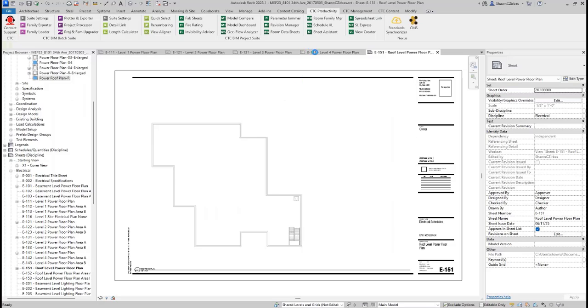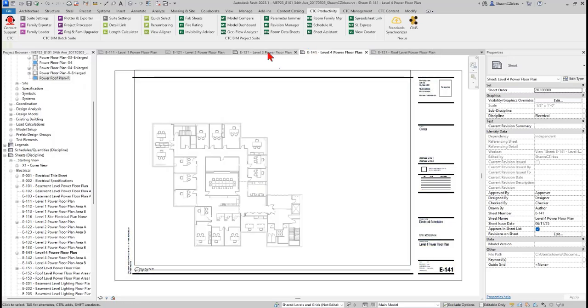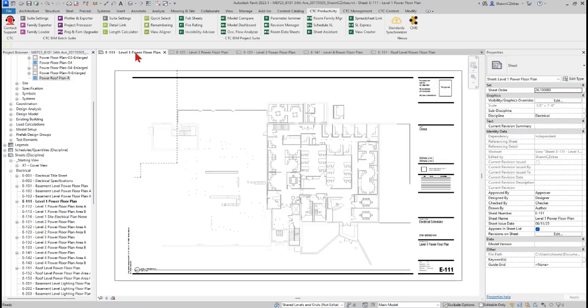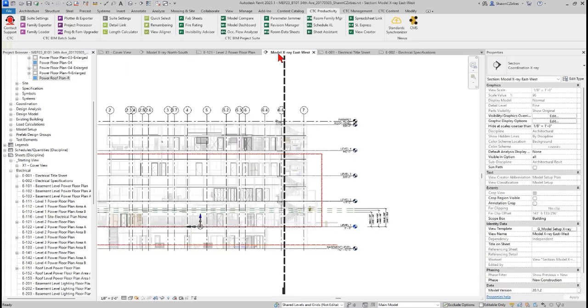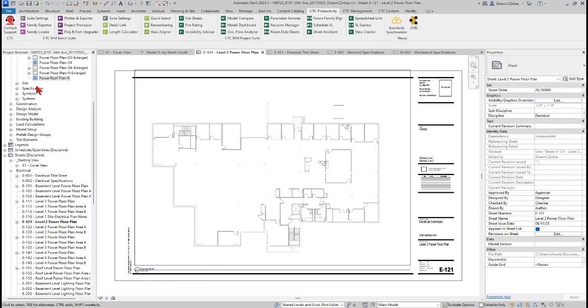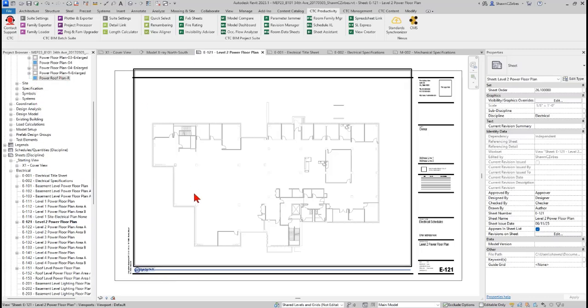Now, if I go to those sheets, look at this. Before they were all completely different. Now they are all identical. They are the exact same across every one of these sheets. I didn't have to worry about manually placing these in some really nice location. I didn't have to manually worry about guide grids and getting 130 floor plan views to align across all these sheets. I just said, hey man, top left corner, that's exactly where I want it to be. Every one of my other sheets make the top left corner the same, and I'm done.